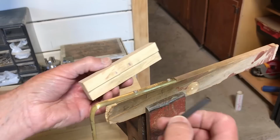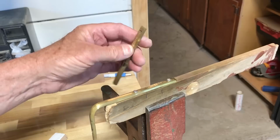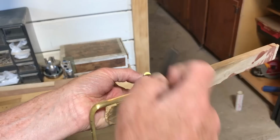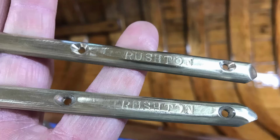I actually filed a little flat spot on top of the stem band before I started, and I practiced on a piece of scrap. You know, I filed the flat spot on the top because the stem band, of course, is round, and the lettering, if it wasn't a flat spot here, would only show a little bit in the center. These are my stem bands completed, with the exception of polishing them up.